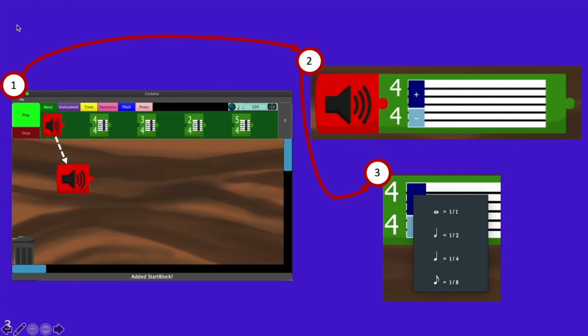Where other block-based tools for music have often focused on supporting computational thinking, Codetta focused directly on supporting children in music composition. Theoretically, children could learn to compose through exploration, just like in Scratch. This is opposed to traditional music pedagogies, where children would have to learn rhythms first, then engage with singing, and so on.